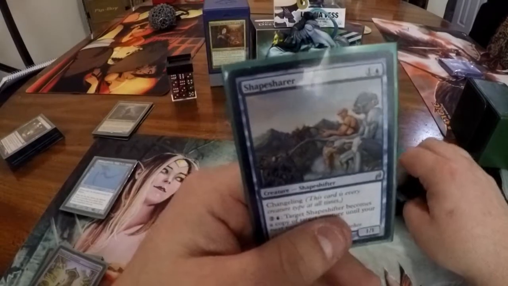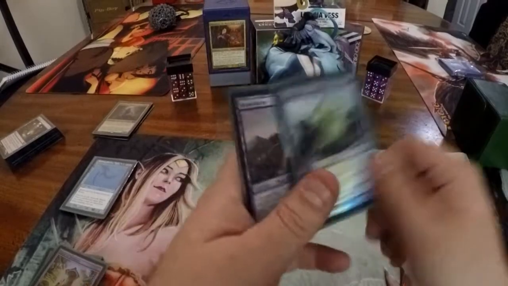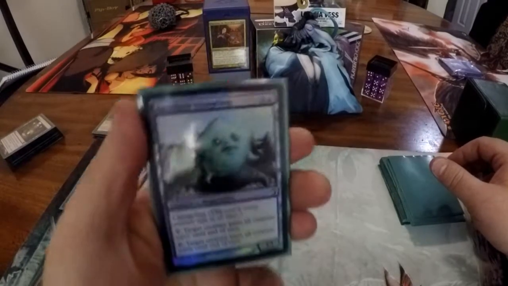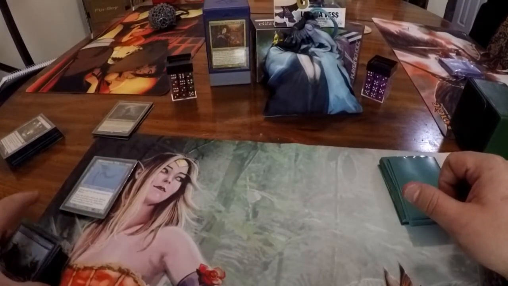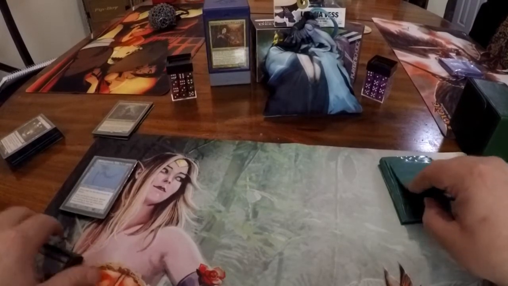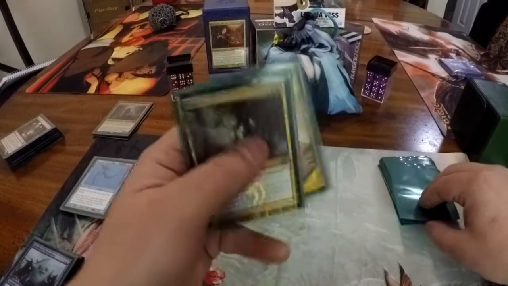And we've got Shapesharer here, so that way I can copy either one of my creatures or one of my opponent's if they've got something really cool on the board. An Amoeba Changeling I actually fell in love with when I realized how well he works with Sliver Overlord, in the sense that I can turn something into a Sliver and then just take it. It's caused a lot of scoops, and I've lost many friends that way. So I've also got Mortify and Putrefy as just some basic spot removal.